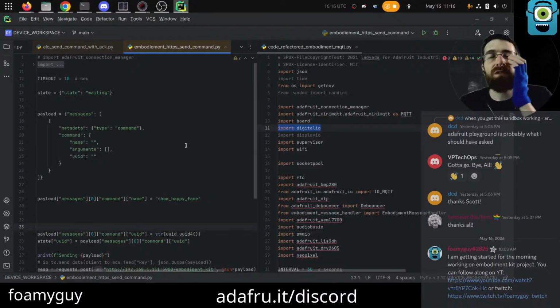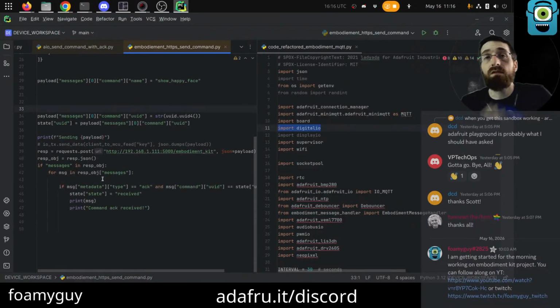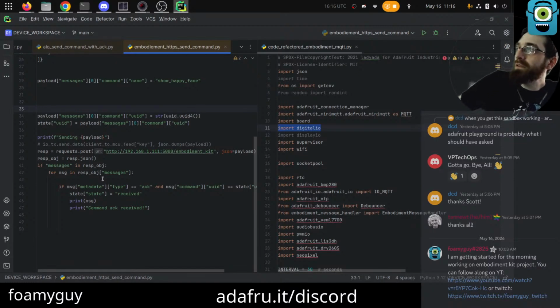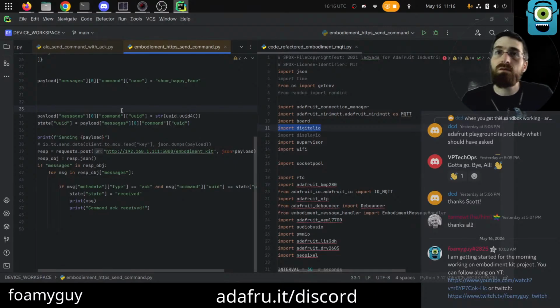And this one doesn't require any environment variables because it doesn't need the Adafruit IO token. HTTP server does actually support using a token inside of a header, something like an authorization bearer token type thing. We could do that if we wanted.